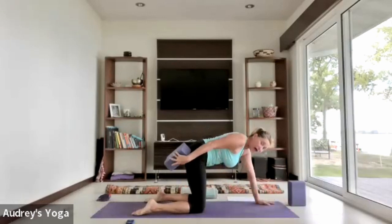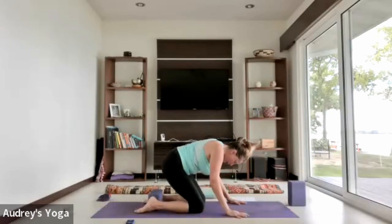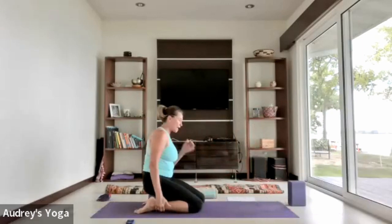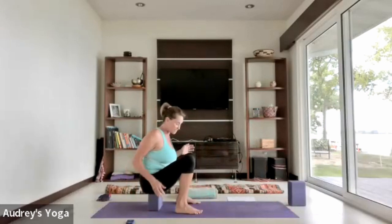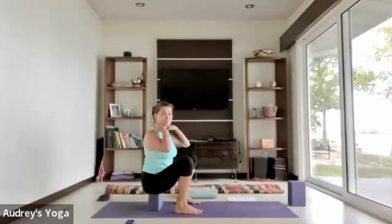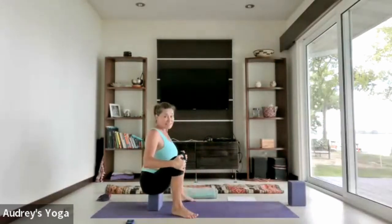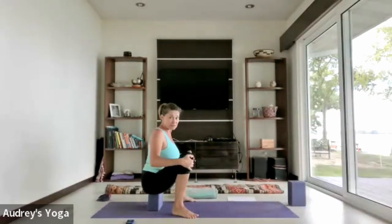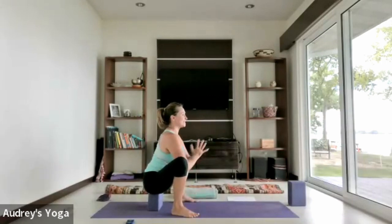Take that block, either on the highest height or the mid height, place it behind you again. But then you're going to sit on it and walk your feet forward. So bring those feet forward so you're sitting on that block. Okay. And then take the feet wide so you feel some sensation in your hips. Press those elbows into the knees and then lift the chest.